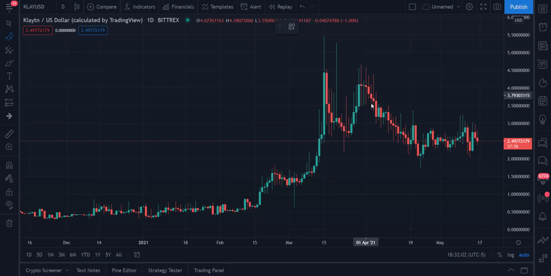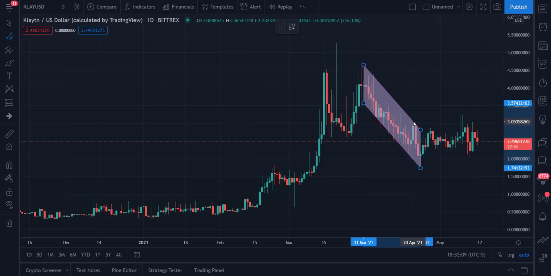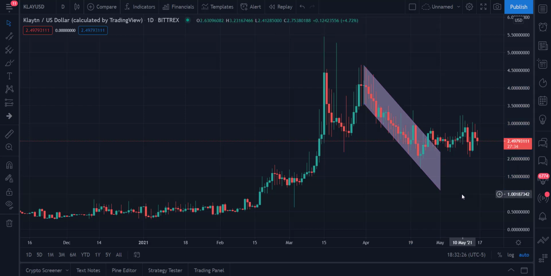So let's do a couple of things. I love looking at channels because it's a great way to see when did price action actually fall out of that channel? Has it fallen out? So in this scenario, if this channel were to continue, I'll just extend it down. That's what it should have looked like. So we did here on April 27th fully cross out and remain outside of that channel.